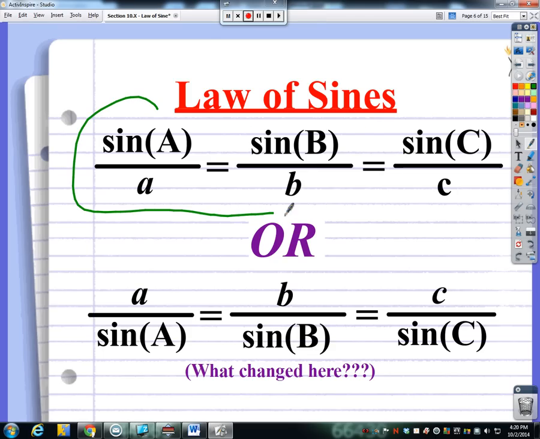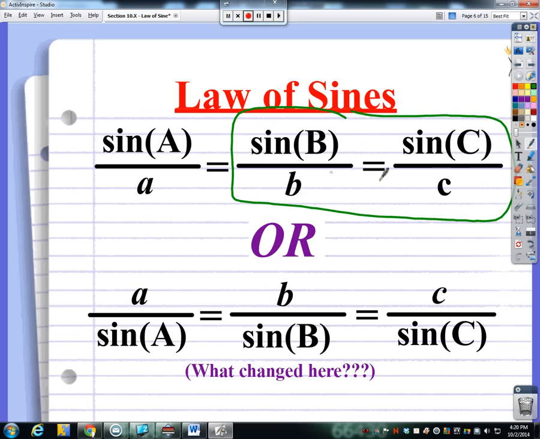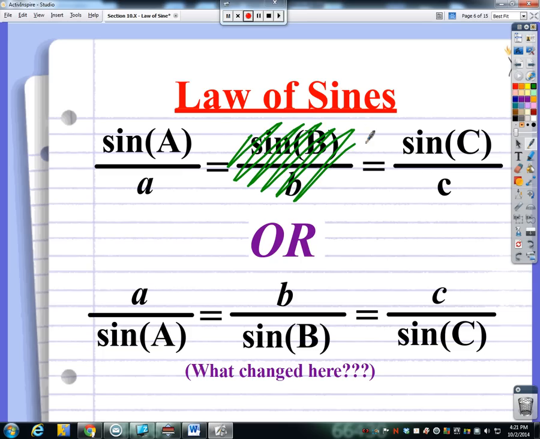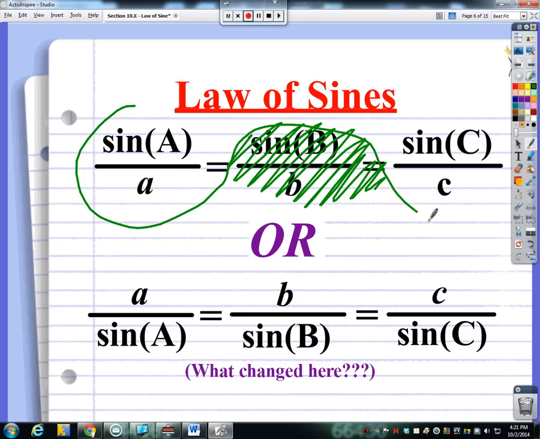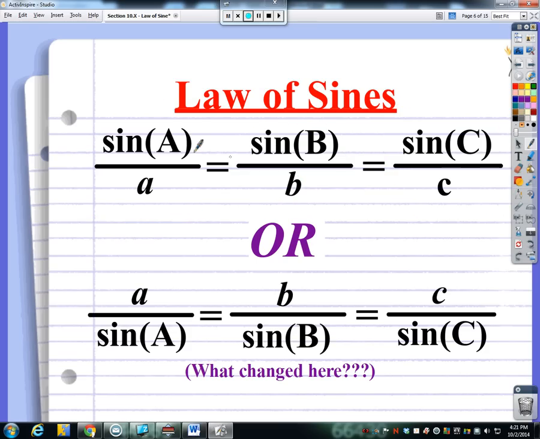Okay, and here's what we originally had. We talked about A's with B's. But what if we were talking about B's with C's? Well, then we would just do this. What if we were talking about A's with C's? Well, then we would just kind of ignore the B part. And we'd have this is equal to this part. Okay? So the law of sines works with the same letters, but the angle and the sides are the opposite of each other. The angle and side are opposite of each other.